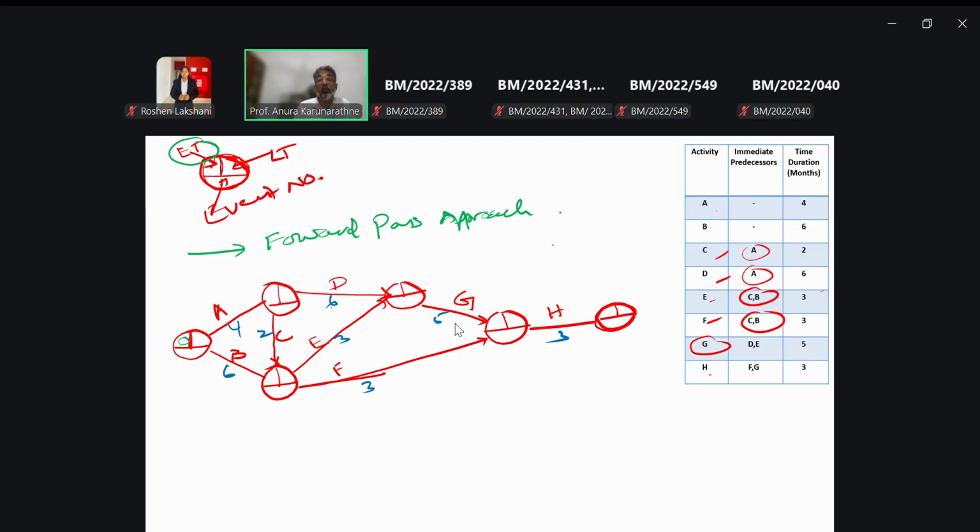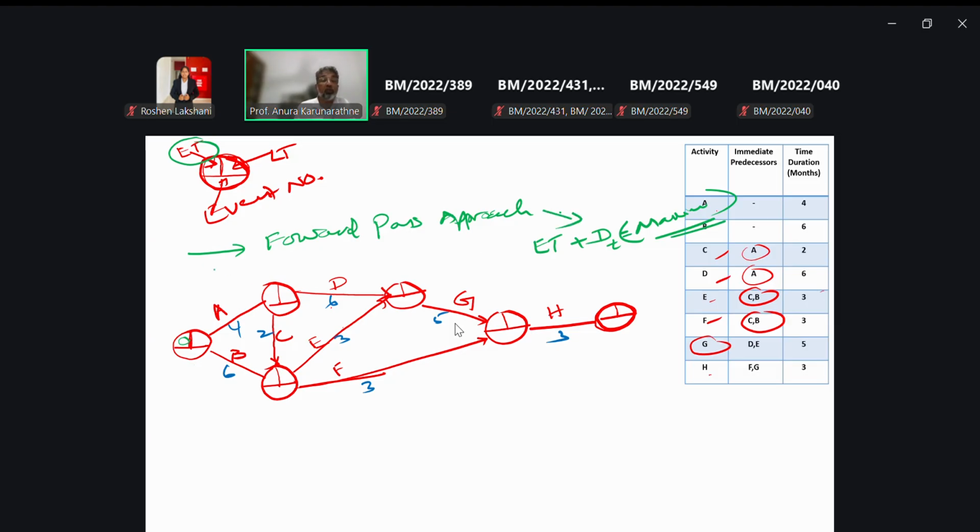Then earliest time plus duration. So if you go to the previous slide, you can see that. Then take the earliest time plus the time duration for that particular activity, then take the maximum value, right? In some cases, you may have two or more combinations. At that time, you have to take the maximum value. That is the forward pass approach, right?